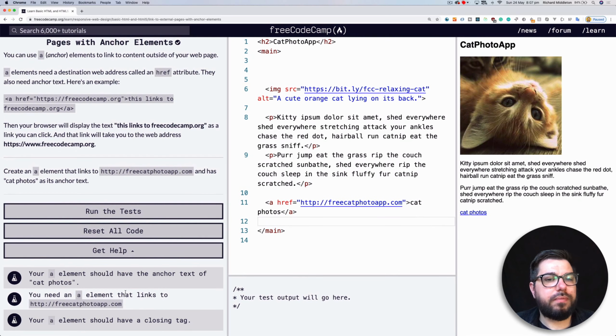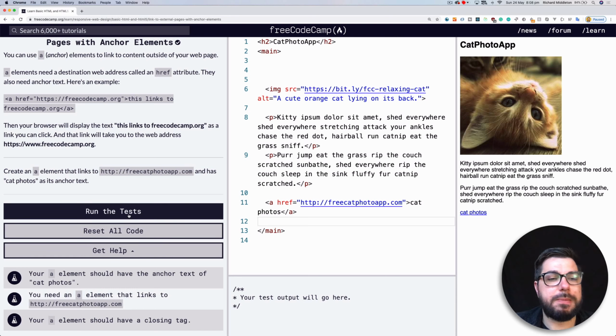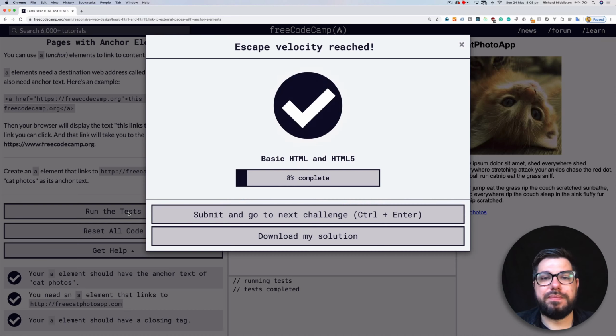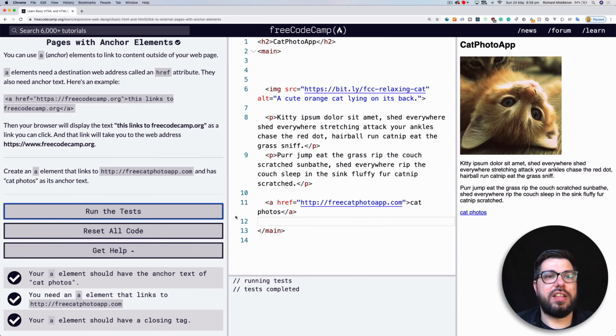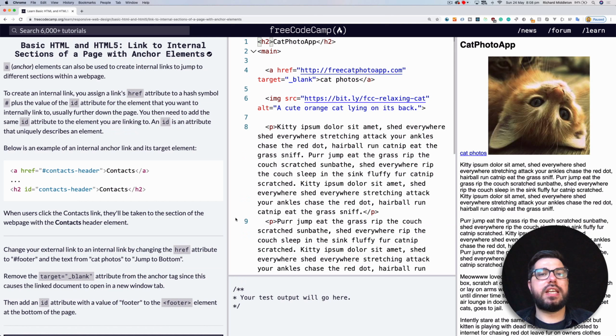Right. And it tells you as well down here all the things it needs to pass. So it tells us what to do and if we've passed the things we need to pass. So run that test. Okay. Submit and go to the next challenge. Hope you guys are keeping up. Hope this is nothing too heavy. You should be pretty good. It's just getting your head around kind of what it looks like, like I said earlier.